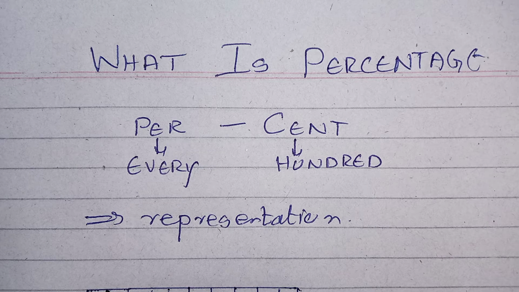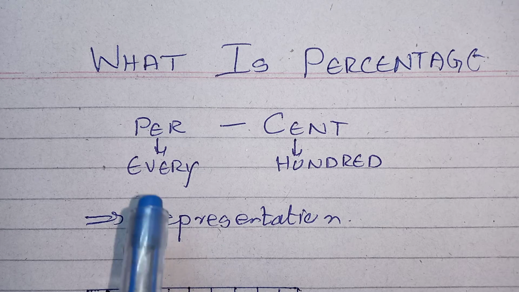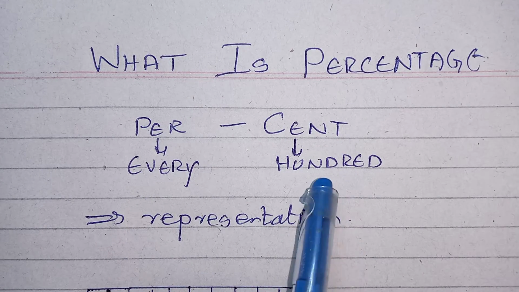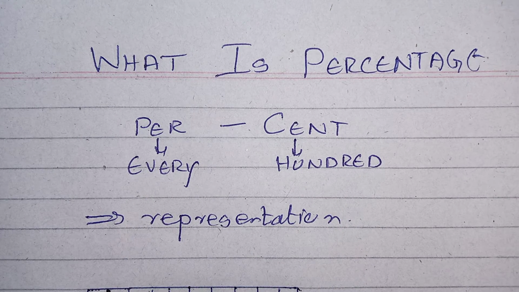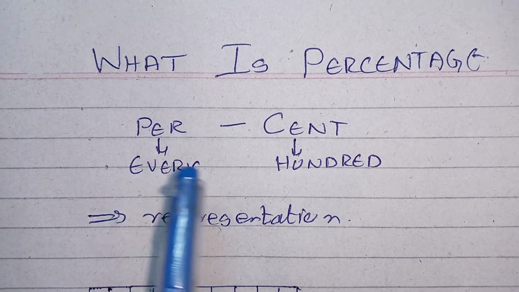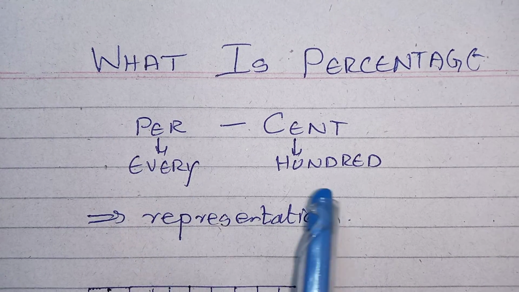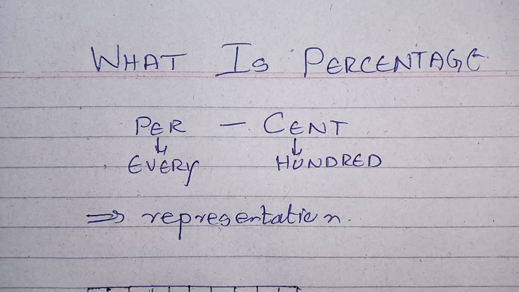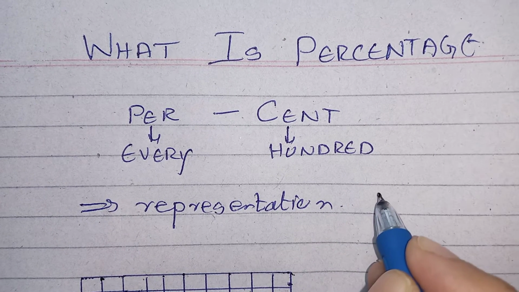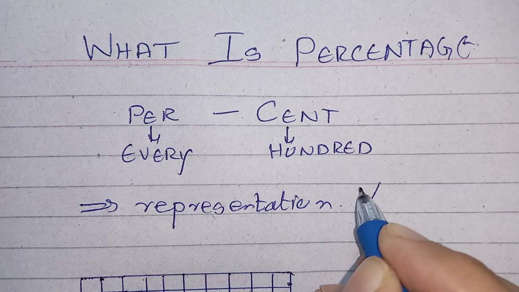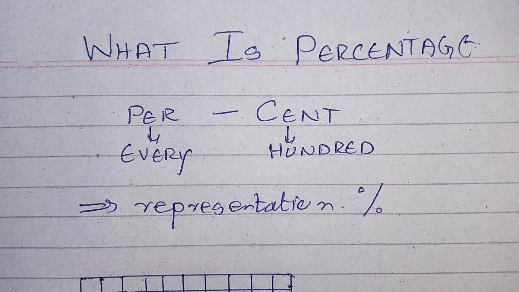People get very confused with the sign of the percentage, but it is a very simple concept. So let's start. Basically, what do you mean by the word percent? Per means every and cent means 100. So percentage describes, for example, if I say 2%, it describes 2 for every 100. How will you represent it? We will represent it with a slanted line and two tiny circles above and below.